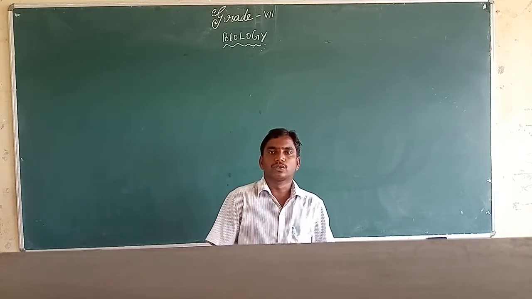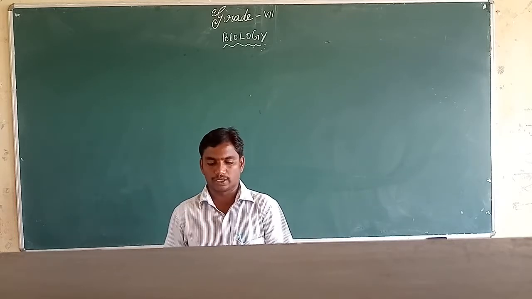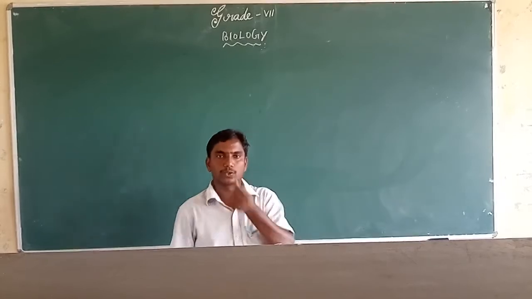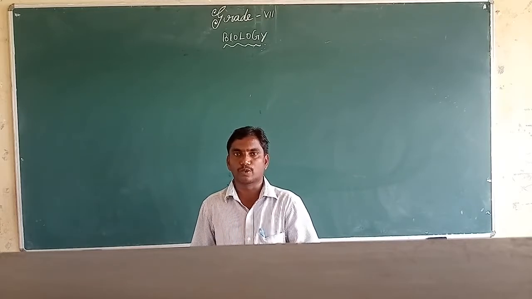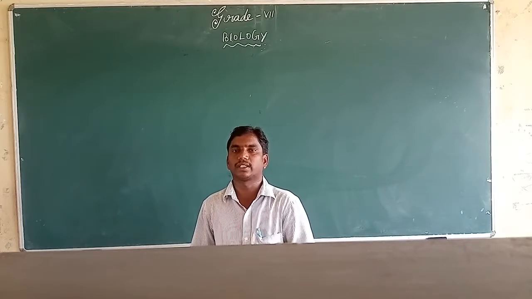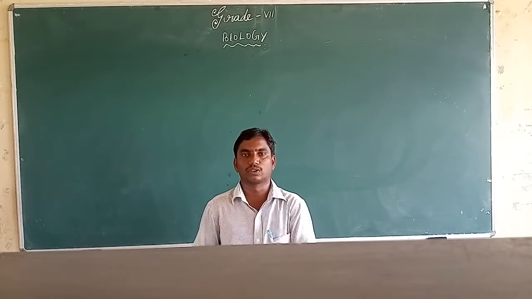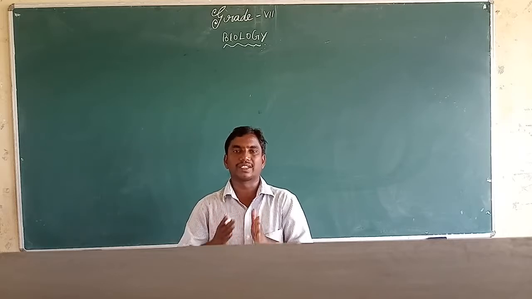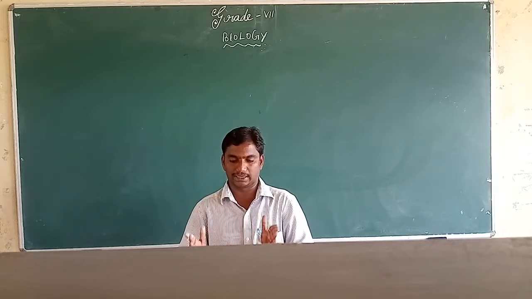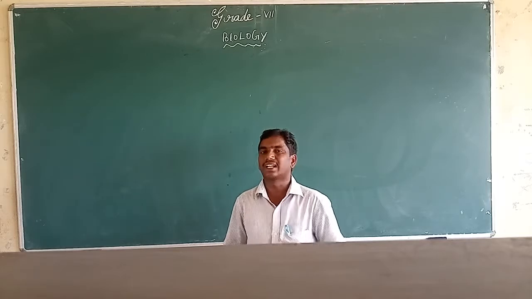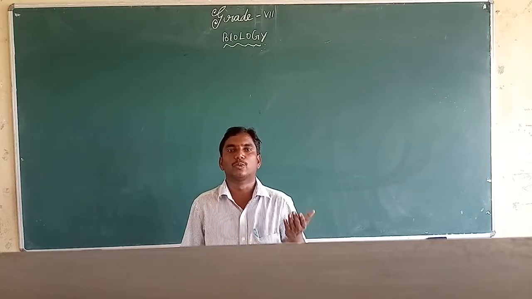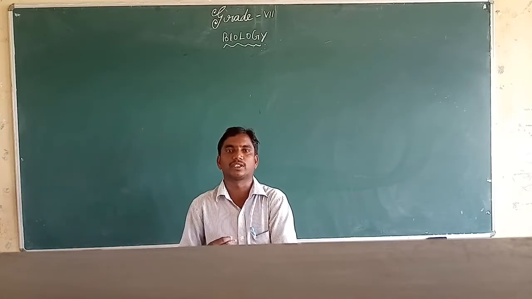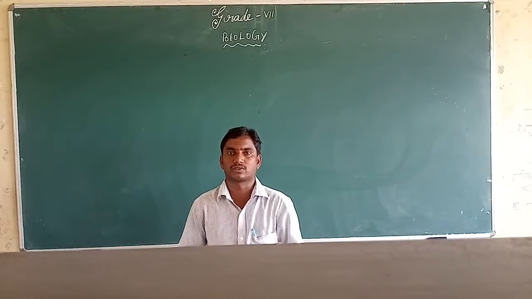In our book, on page number 71, there is a table, Table 7.2 and Table 7.3. Table 7.2 is for Jammu and Kashmir, and Table 7.3 is for Trivandrum in Kerala. First, we are given the climate conditions at two places in India. What is the climate in Jammu and Kashmir? Most part of the year it is very cold. And what is the climate in Trivandrum, Kerala? Most part of the year it is hot and wet.